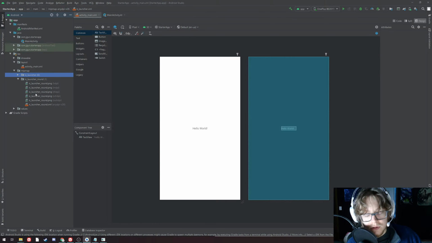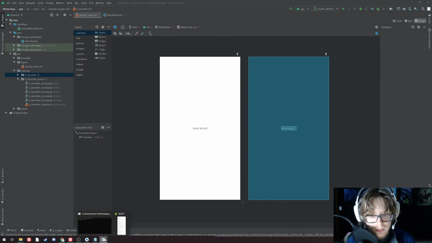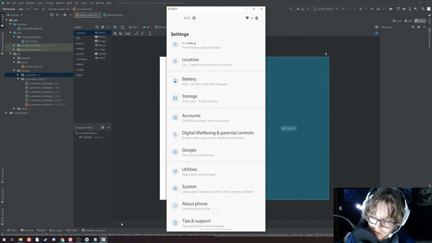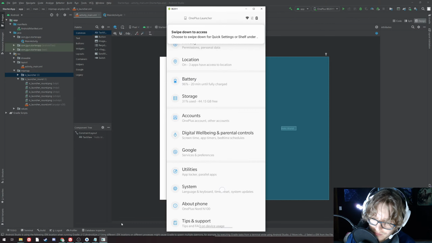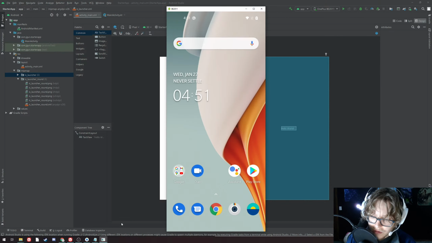Then for some devices, for icons and stuff, they prefer round versions. So let's look at Oxygen OS on the OnePlus, for example. Oxygen OS prefers... How do I get back to home? Wow, what am I doing? I'm not good at phone.